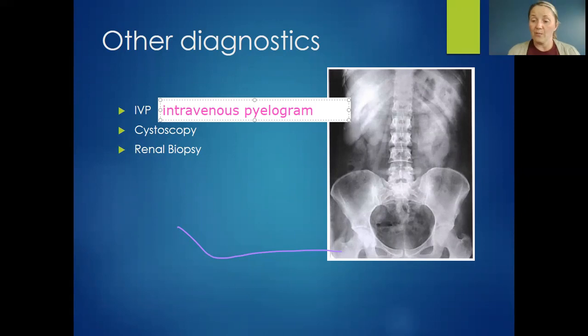So before the procedure, you would need to obtain coagulation studies. Patients should not take aspirin, over-the-counter pain medications, or NSAIDs, or any blood thinners, anticoagulants of any kind. Remember from the video with the overview of the anatomy and physiology of the kidney, they are highly, highly, highly vascular. So increased risk for bleeding. So nothing that's going to increase that risk. NPO for 8 to 12 hours prior to the procedure, and then sedation may be given at the time.